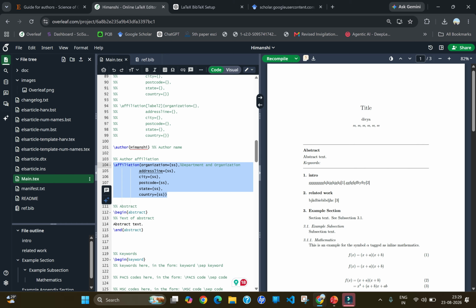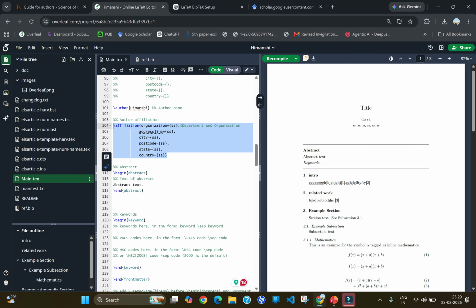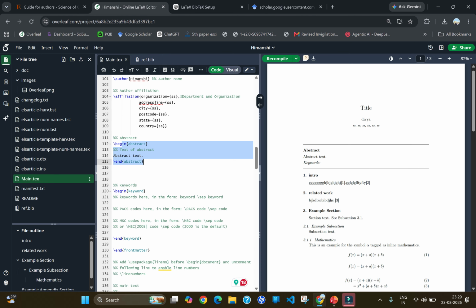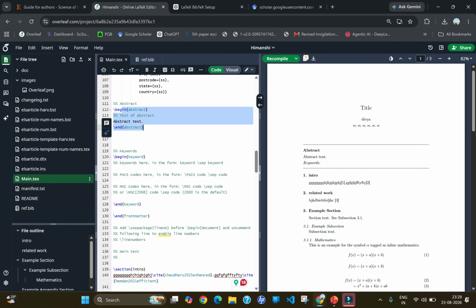So simply Control C and Control V, and you will see the data over here on the PDF. Here you can write the abstract code. You will then write the keywords. If I am having any keyword, let's say hello, hi, Control S. I have done the Control S. You can see that it will be reflected over here.